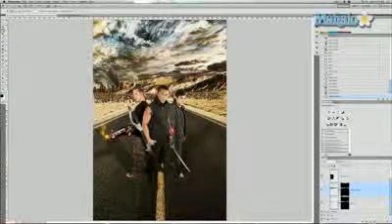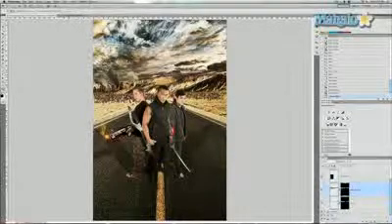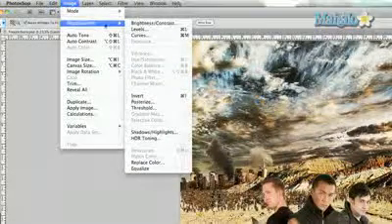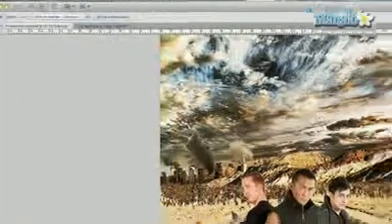This makes it so the zombies look like they have real color and saturation. They're a little too colorful though. I want to change that a little bit. So we're going to go to Image, Adjustments, Hue and Saturation. And I'm going to choose one of the presets that Photoshop sets up for me. And I'm going to choose Yellow Boost. That makes them kind of fit in a little bit more.